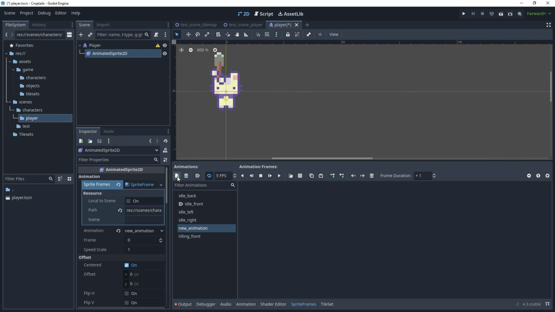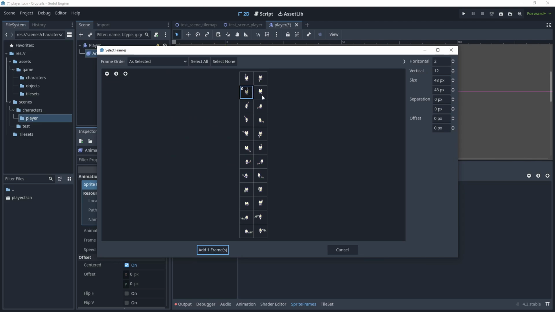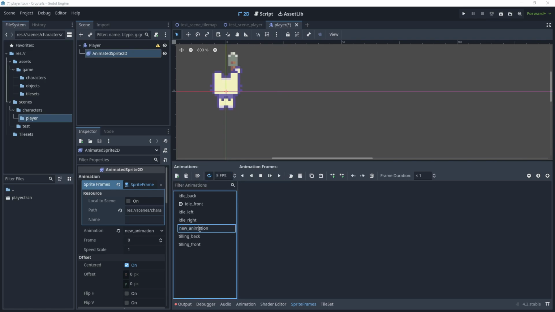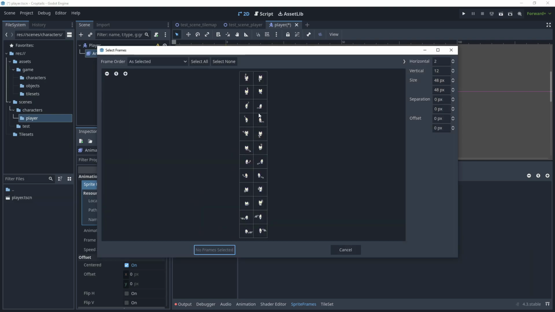Then add another animation and rename this to tilling back. Add the frames, choose the character sprites again, and then choose the next 2. We'll change the frames per second to 3, add new animation, call this tilling left, add the frames, character sprites, open, and then we'll choose the next sequence of frames.